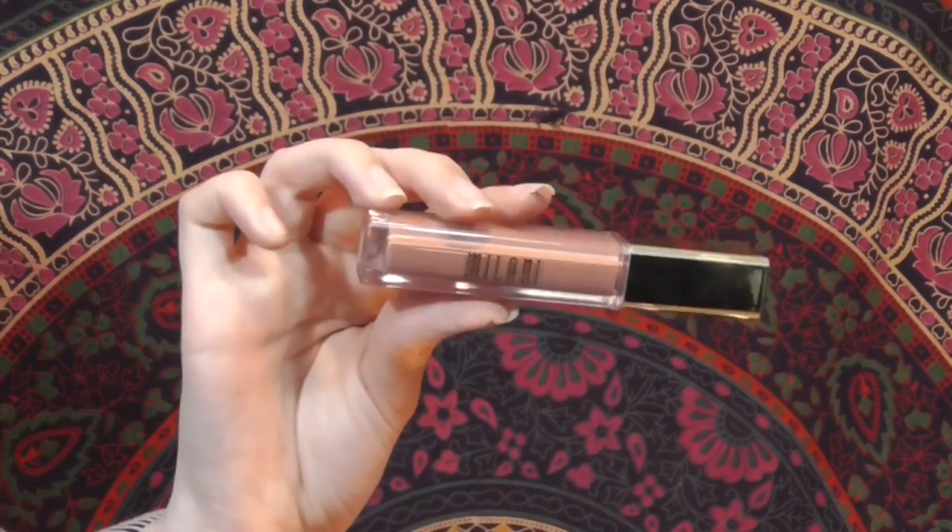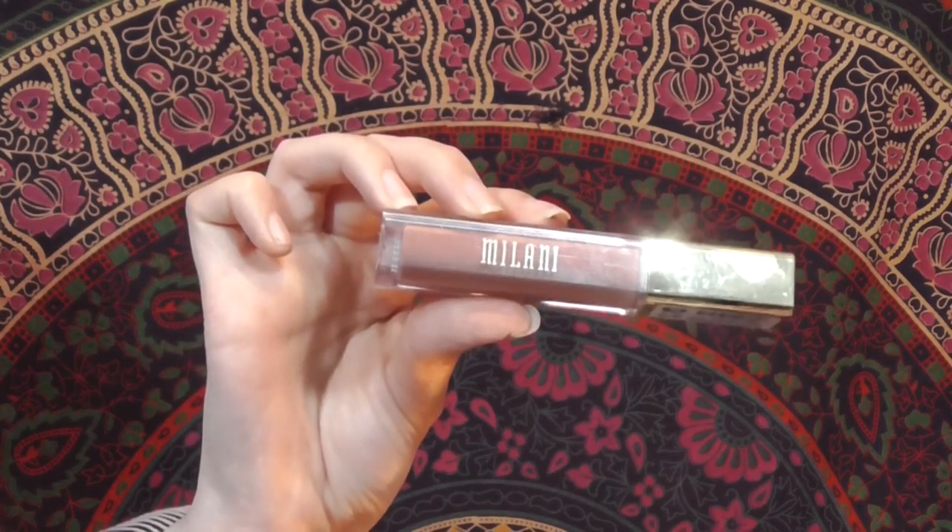For the lips, I'm lining with a dark brown shade from Lord and Berry in the Nude liner color. I do these little lines — I feel like they help make my lips look more plump. Then I take the Milani Amore Matte Lip Cream in the shade Adorable, fill in between the lines, and mesh my lips together to mix it all. And that's the finished look! I hope you guys enjoyed the video — thank you so much for watching!